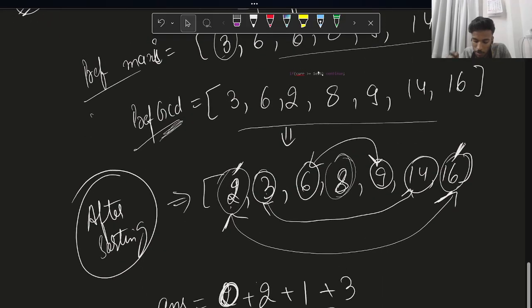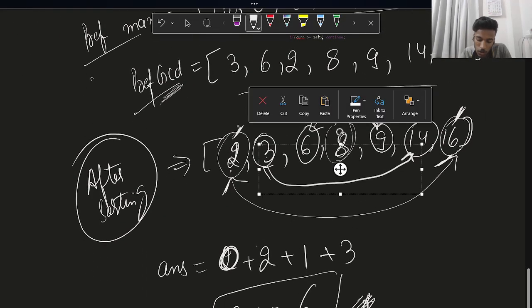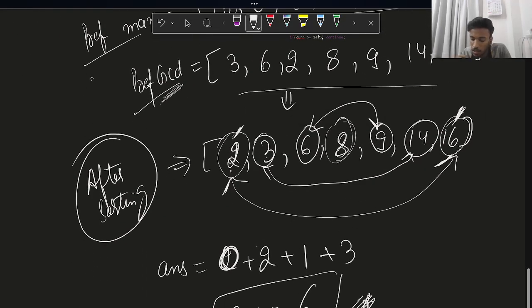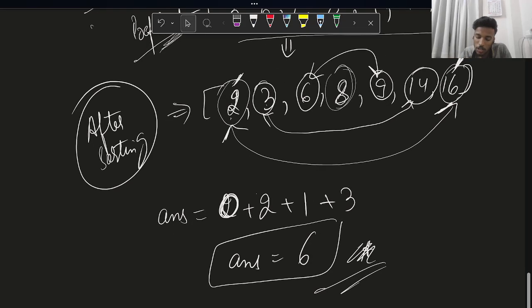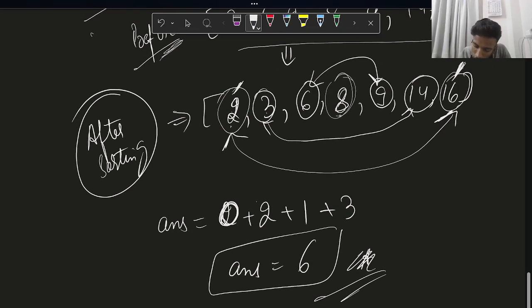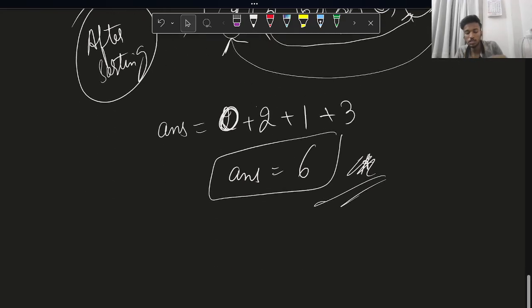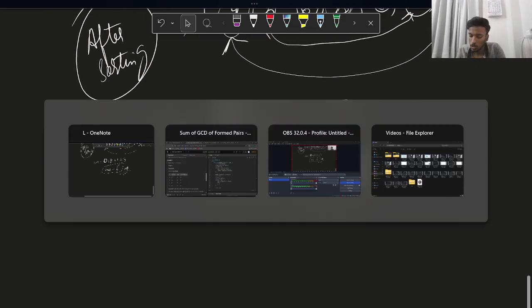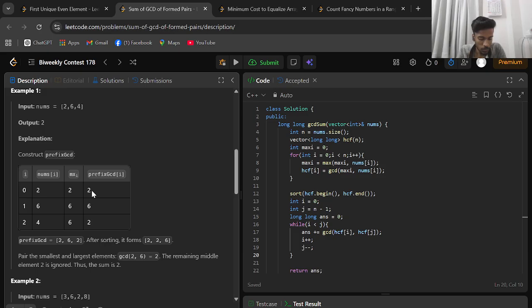And you have to start pairing just like this only, like the smallest element and the largest unpaired element, take them together, calculate their GCD and add them to your answer. And finally, if the n is odd, you have to leave the middle element as it is. Okay. So this is how our approach is going to look.